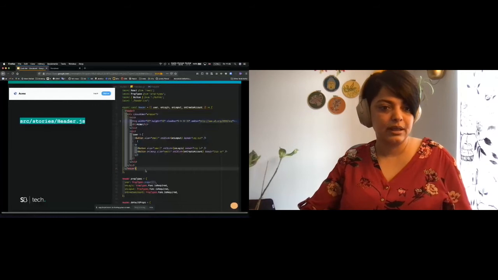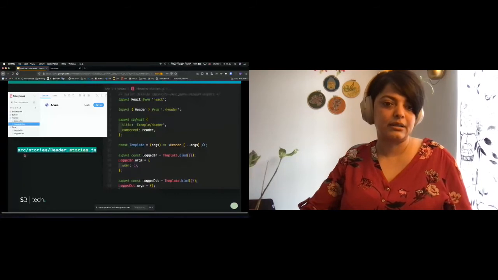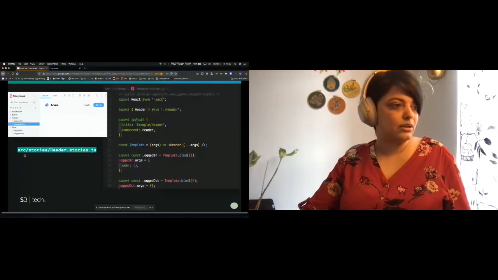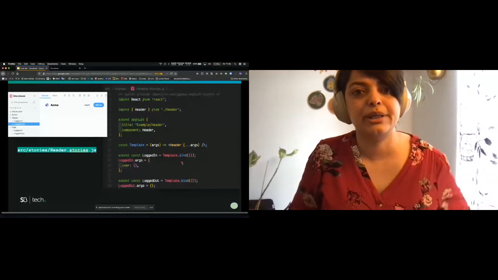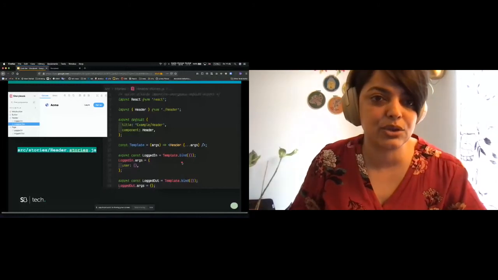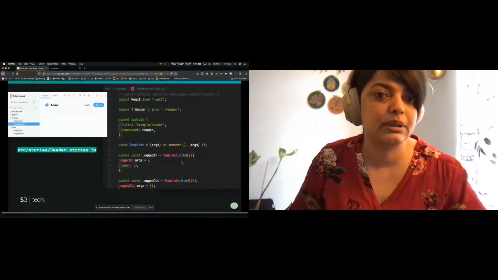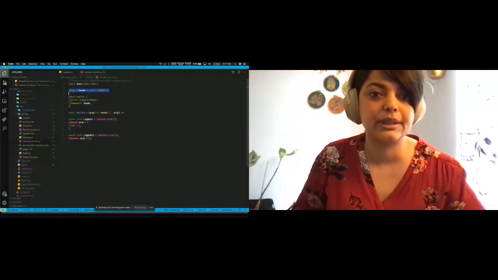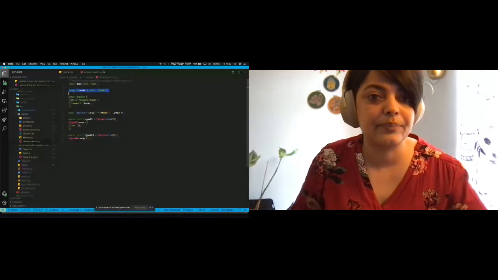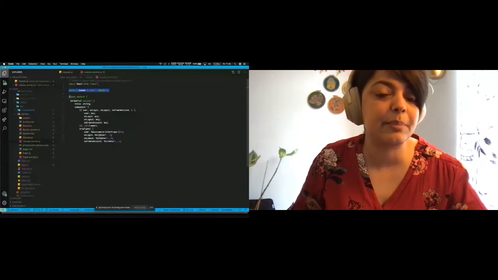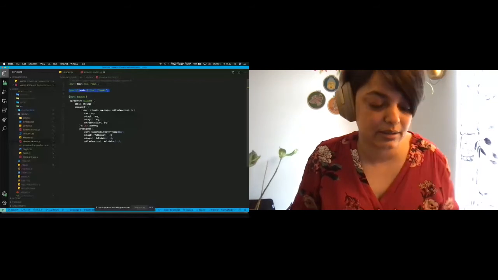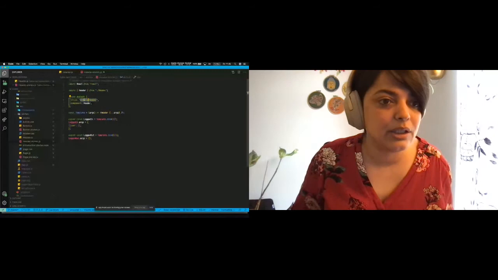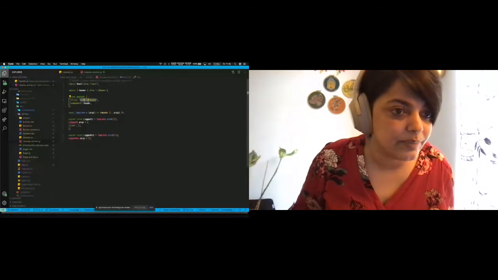Okay, so that's our header component, and now let's look at our header stories. That's under src/stories/header.stories.js. And let's look at the code for it. So this is how you would write a story. You import React as usual, and then you import the header component because that's the story you're writing. And then you have this default export, which contains the metadata for your story. So here we've said we want the title to be example/header. And in your Storybook, you see this is example, and then it's header.